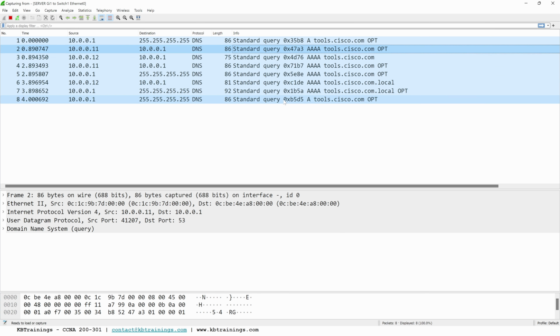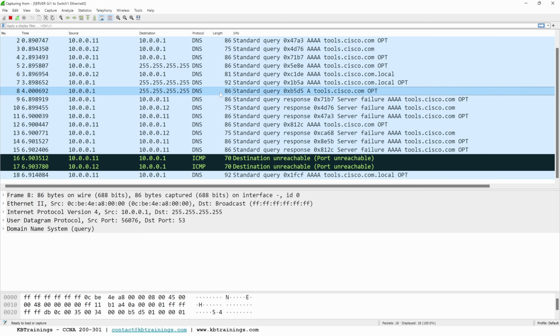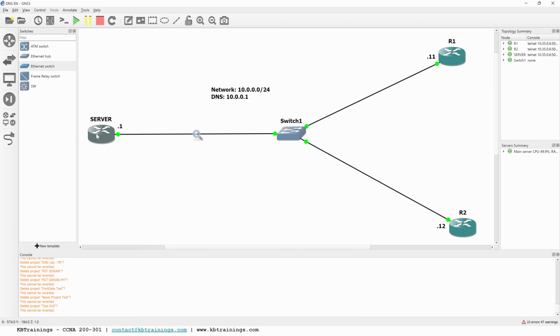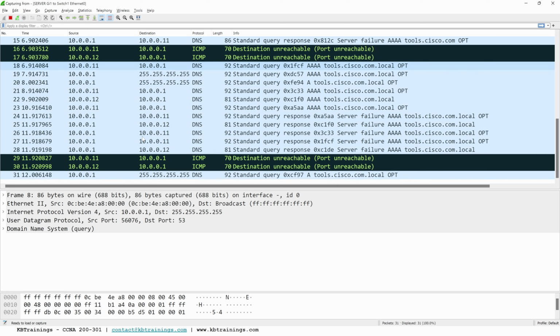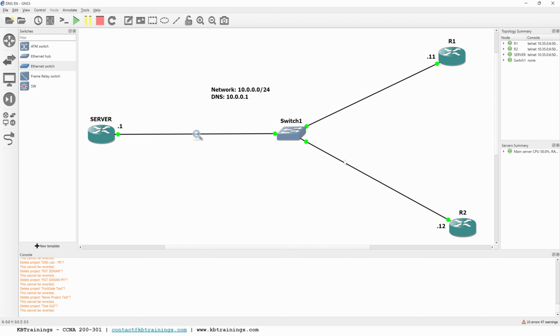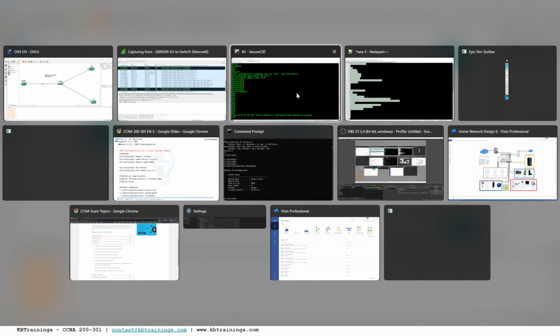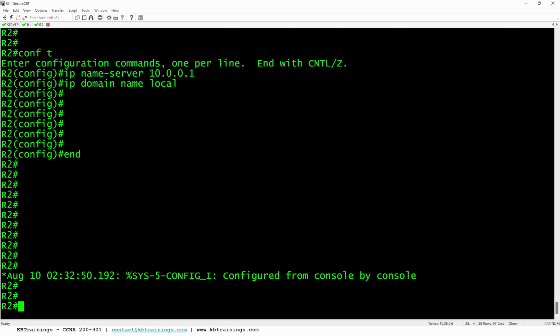Okay, I have a lot of noise going on here, trying to go to cisco.com for the tools. I think I may need to disable no call home, but that's fine. I'll just do what I have to do. So I go under R1, for example, and no, this is R2. So I'm going to ping R1.